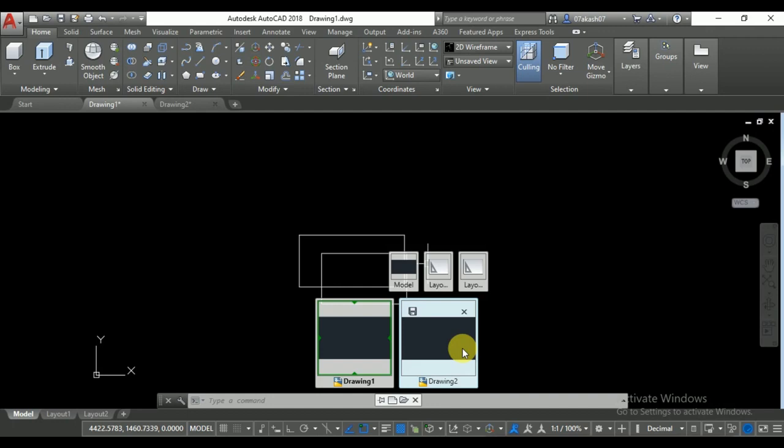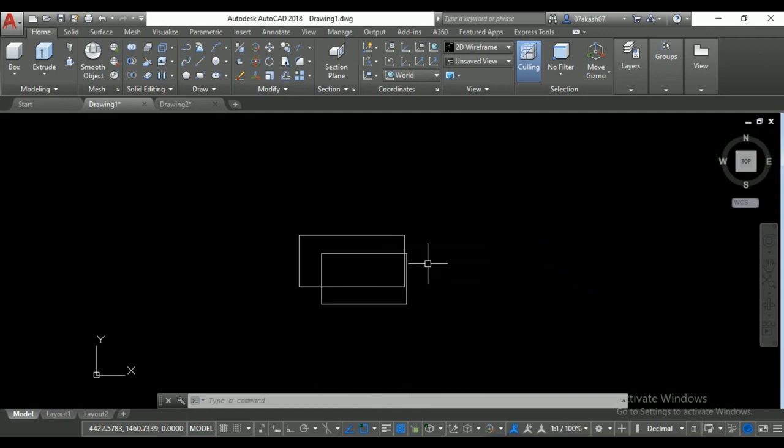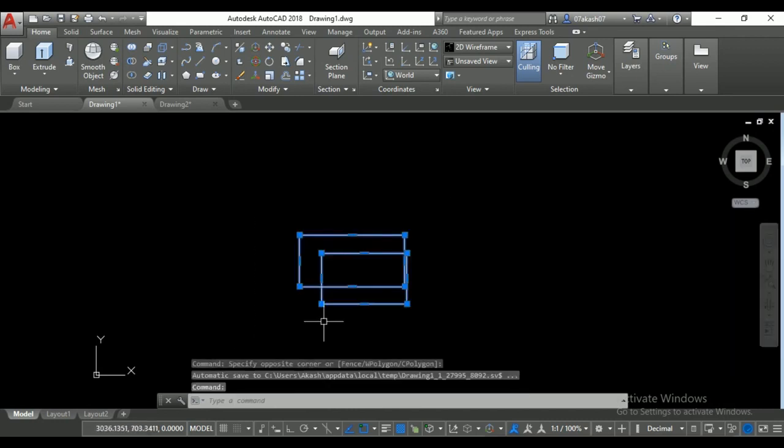Okay, let's move ahead with another command called MOCORO. MOCORO is basically used for move, copy, rotate and scale commands. All these 4 commands are useful at a single time. So if I want to move an object with scale or with copy or with rotate, you can easily do it with this command.